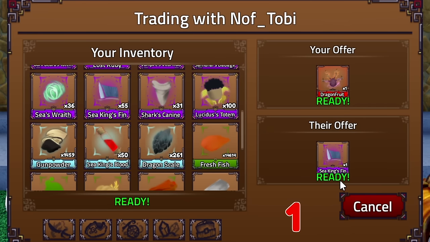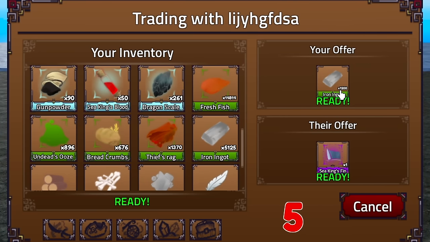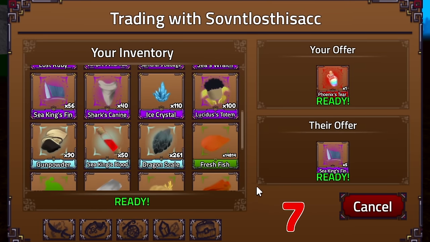And here's another Seeking. And here we go, trading the rest of my gunpowder and a Seeking fin to make it a fair value for a Phoenix tier. There's also another trade, 1,200 iron ingots for a Sea King Fin. And here we go. This should be the very last trade we have to do this video. One Phoenix tier I just traded for 5 Sea King Fins.